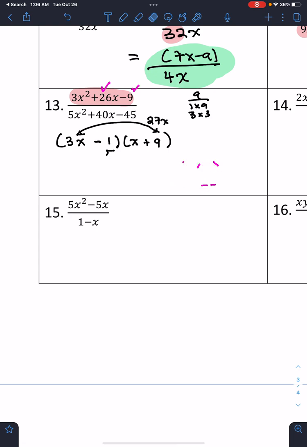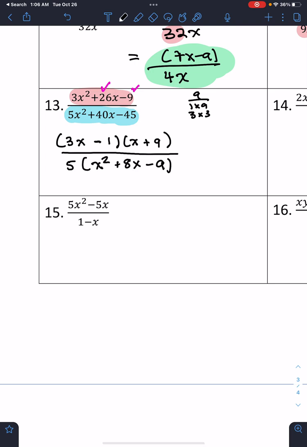And I'm going to erase this because remember, I always tell you that the hardest part about this is that factoring just becomes secondary. Because this was only part of the process. Because we still have to factor the bottom one. So now we're going to focus on this one, which is in blue. And I see that every number here is divisible by 5. So I can take a 5 out. And I'm left with x squared plus 8x minus 9.